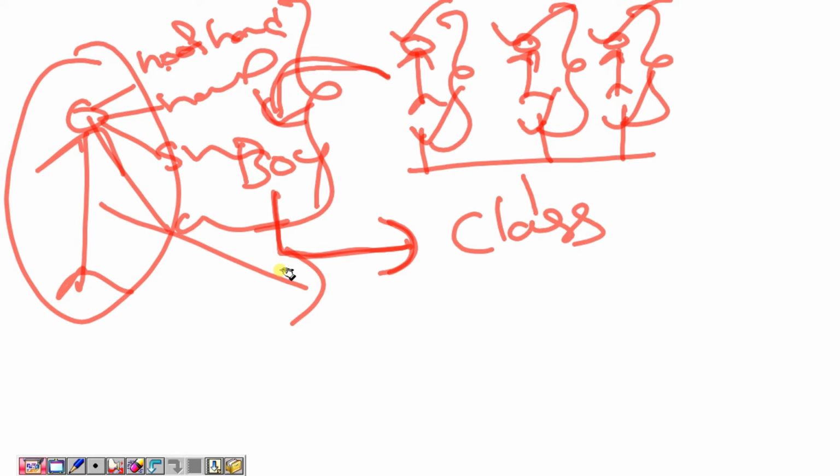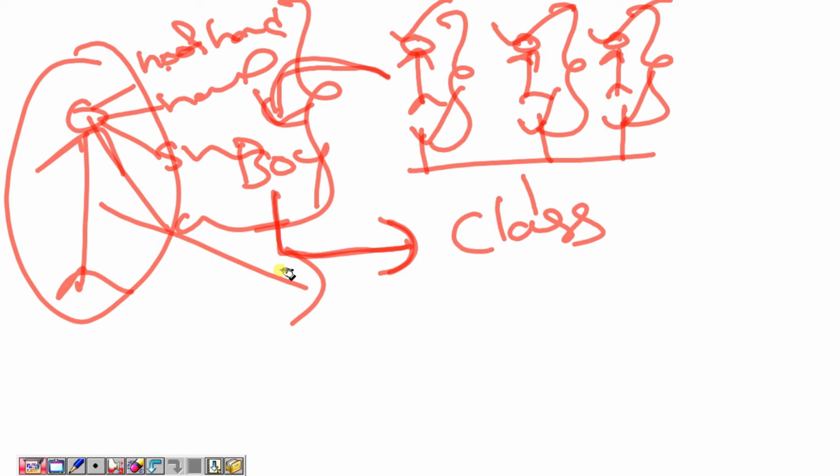What is a non-static variable or non-static method? In one class, from object to object, the properties will be different, and the actions it can do are also different. Every object in one class has properties that differ from object to object, and actions are also different from object to object. This we call non-static variables and non-static methods.